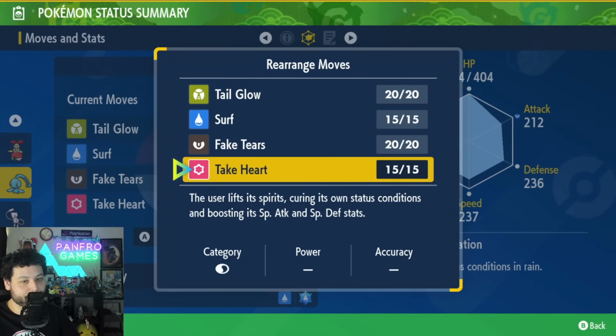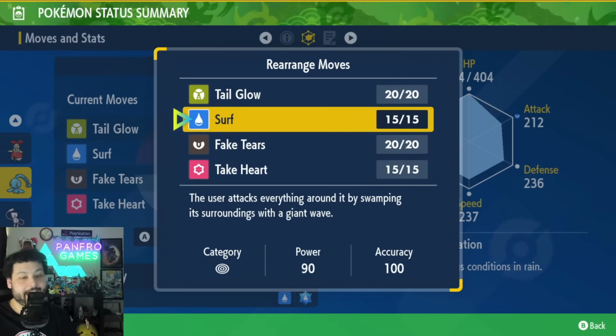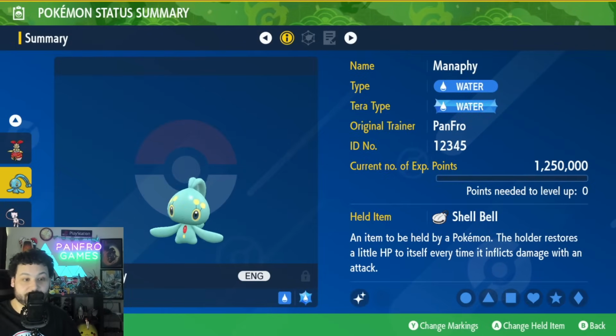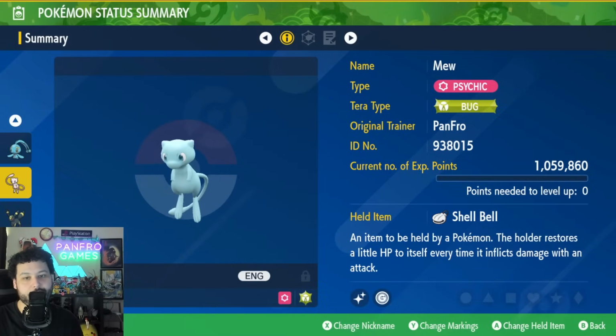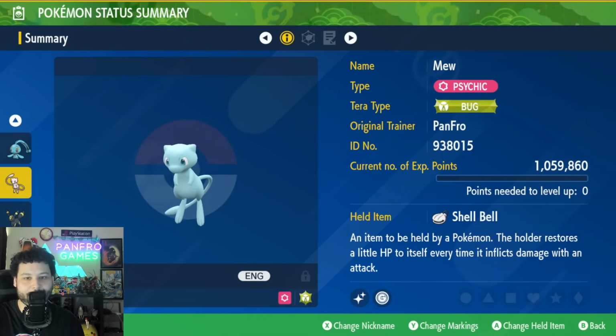So this is like a Refresh plus Calm Mind in one move. Absolutely crazy. And then you can just run Surf as your main damaging move. It's the best water type move you get that has 100 accuracy. And yeah, Manaphy's just absolutely cracked for sure. And now for supporters, and Mew is probably the top tier supporter because of its absolutely crazy moveset.